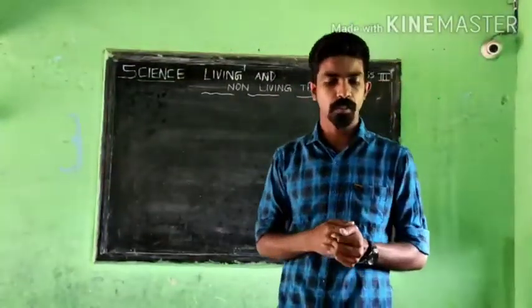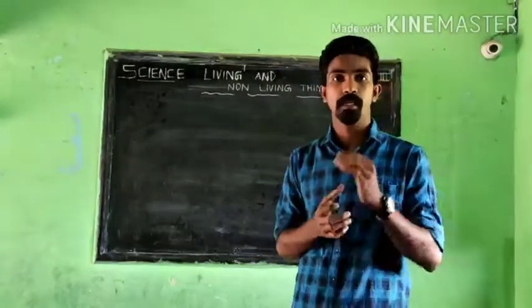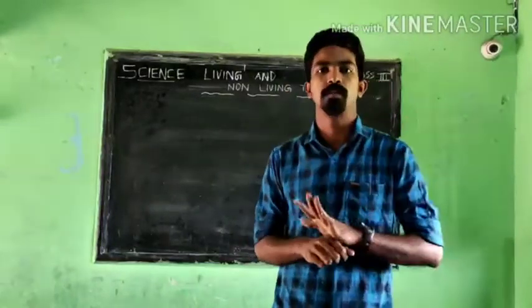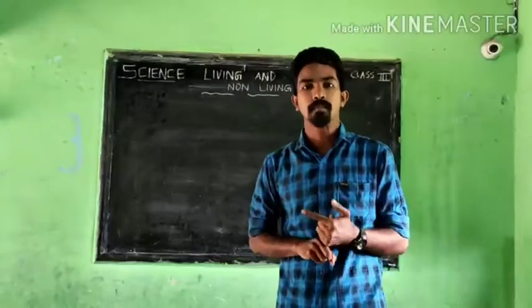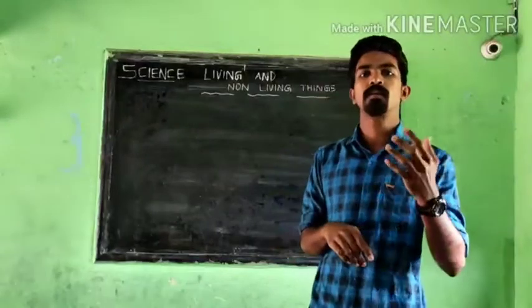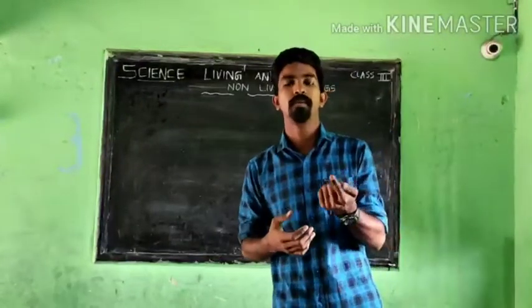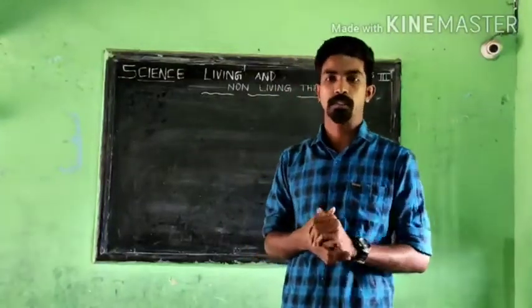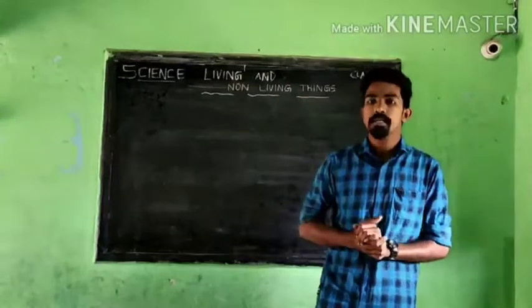Lucy responds to the changes around it because she has sense organs. Do you know we have sense organs? We have 5 sense organs. That is our eyes, then our nose, then our ear, then our tongue, then finally we have the skin. So these sense organs help us to respond to the surroundings. If you want to taste something, you use our tongue. That is what our sense organ does. Okay, so Lucy has the sense organs. It responds to the surroundings.